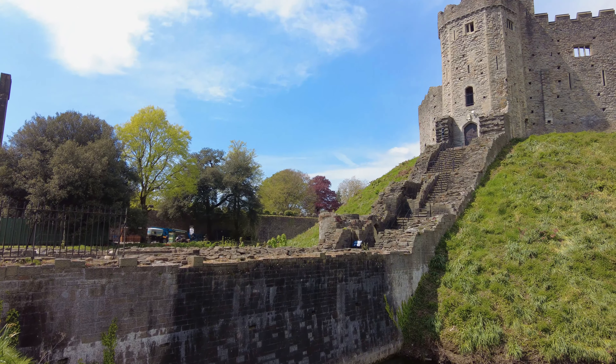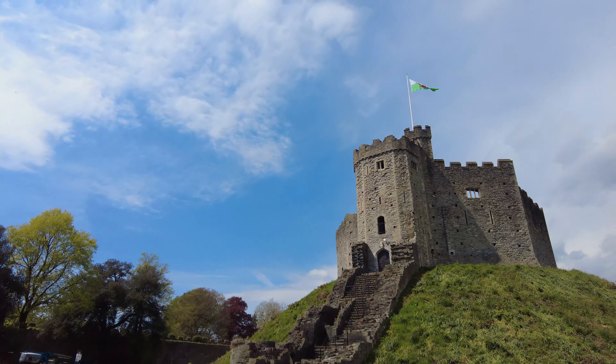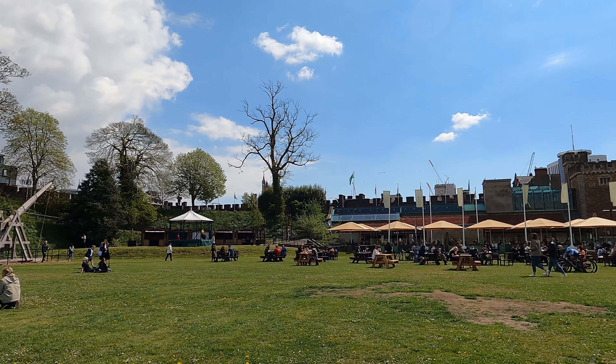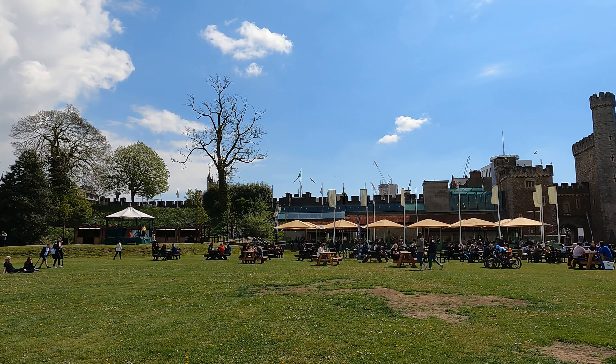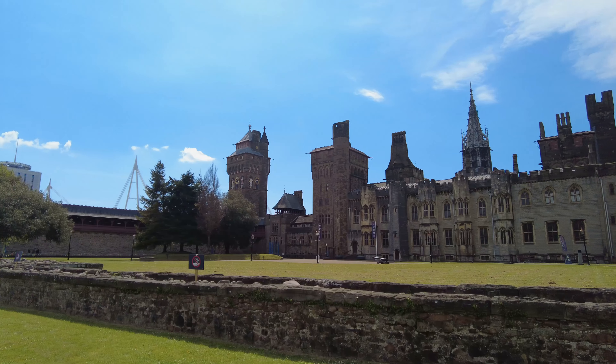We've just walked up the road and we've come to Cardiff Castle. It's an absolutely beautiful part of Cardiff, right in the heart of the city centre, and it's just so full of history. It's actually in the middle of the shopping centre nearly, but it was a medieval castle built in the late 11th century. It's absolutely fantastic — lovely grounds, and at the moment they've opened all the grounds up so everybody can sit and enjoy the castle. It's a lovely, lovely place to come and visit, with lots of people having a nice time here.